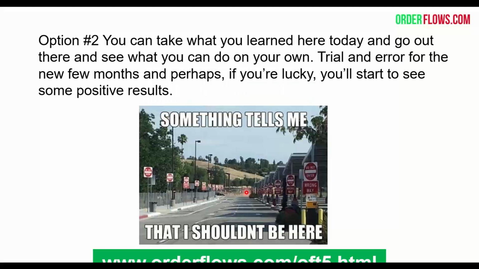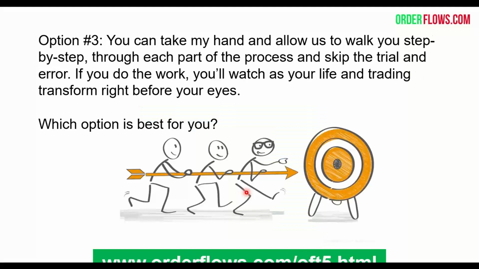In the end, right now, they're finding out markets just don't always go up, right? Market conditions change, and they're suffering for it. Now, you can try and take what I teach you here today, go out there, see if you can do it on your own. Maybe, trial and error for the next few months, and perhaps if you're lucky, you start to see some positive results. And the ones that are successful in that way, by spending time watching videos, YouTube videos, jumping around, they already have some sort of background in trading. But if you're relatively new to trading and new to order flow, you really want to start at the best point possible, right? Let me take you by the hand and walk you through step by step each part of the process. Skip that trial and error stuff. Do the work, and you're going to watch as your life and trading transform right before your eyes.